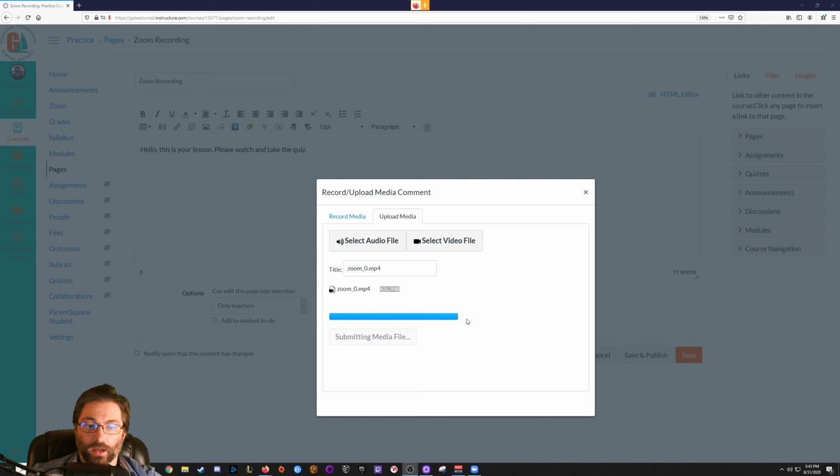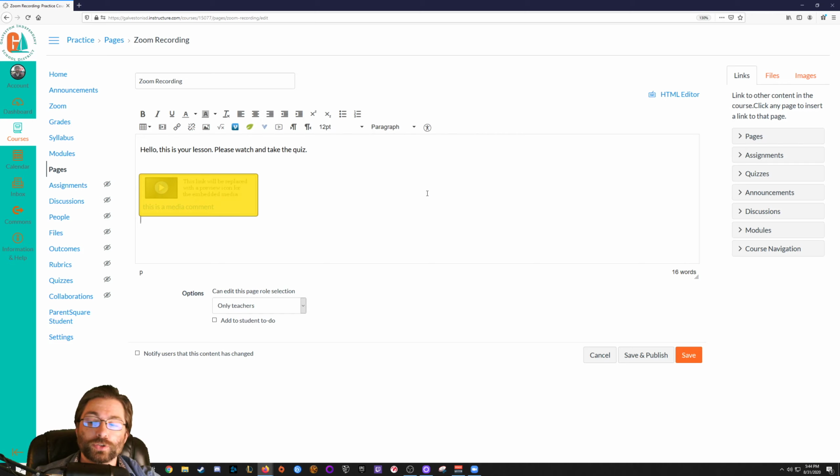So, as this finishes up, it fills up. It's going to process it, which, again, this takes just a second because this is a big file. It'll usually go faster than this, but it is submitting the file. Once it's done submitting, it's actually going to drop it into my page. Okay? The reason I like this method is because I feel like it allows you to get it into a format your students can watch very easily. It embeds it in the page rather than it being a file that they might have to click on and download and open in another program. You don't want to mess with all that. You don't want your students to mess with all that.